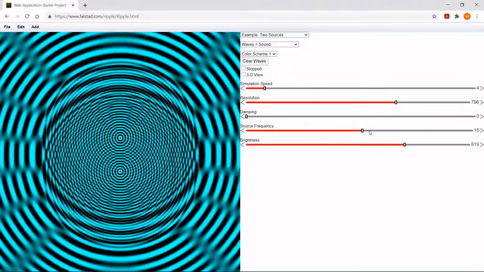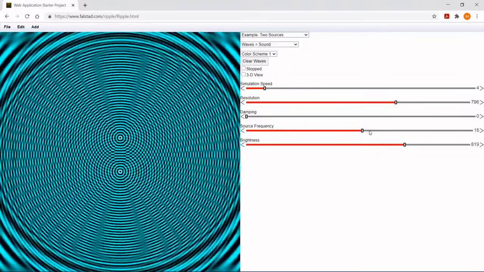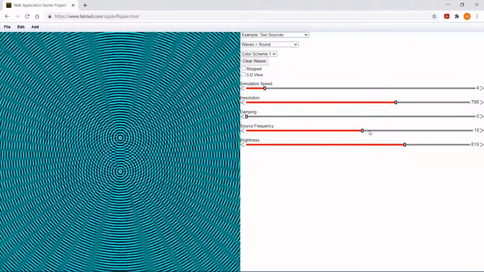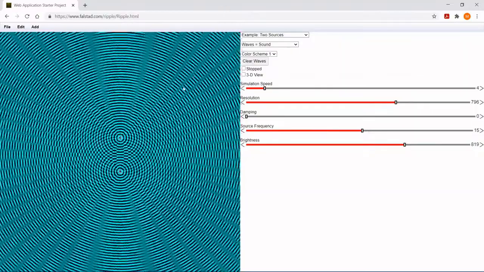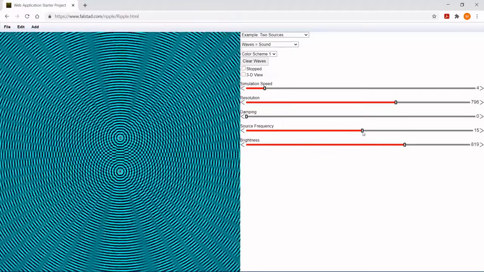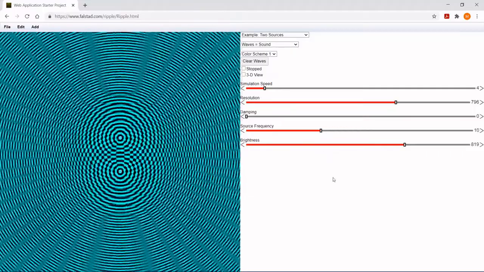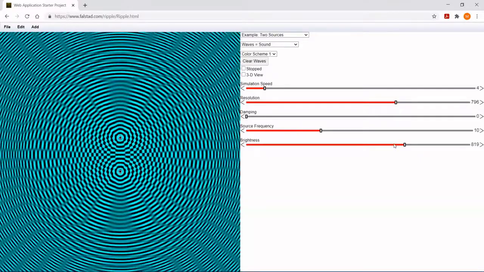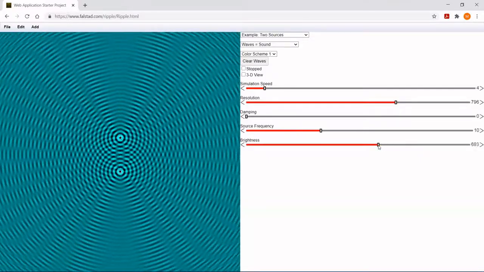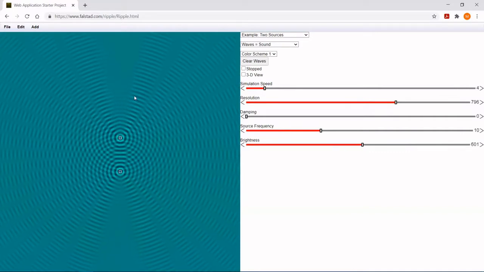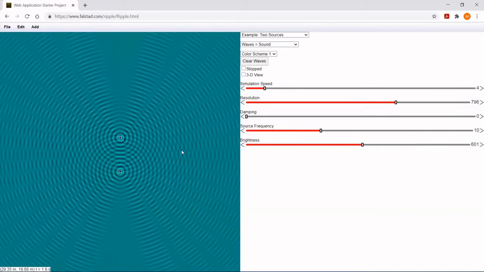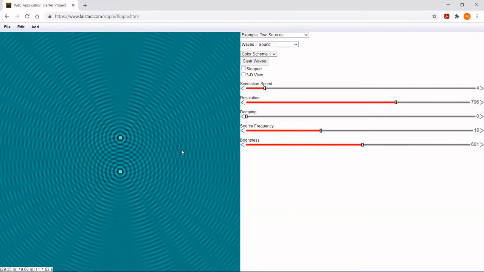You can see the wavelength is definitely getting shorter. Can you see what happened to the spacing of the nodal lines? They're actually so close together, it's almost difficult to see. So how about I back up a little bit? I may have gone a little too far there. I can also play with the brightness. There we go. Hopefully on your screen, it's relatively easy to see that the spacing of the nodal lines and anti-nodal lines is much closer now.